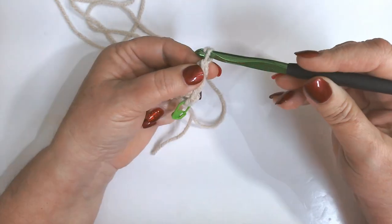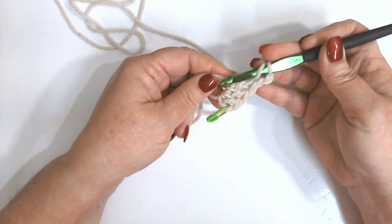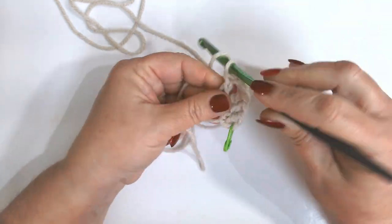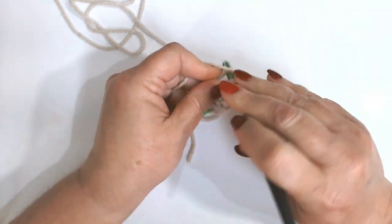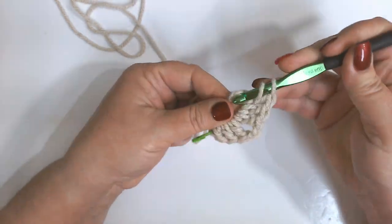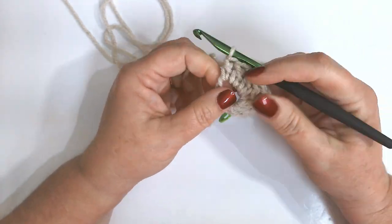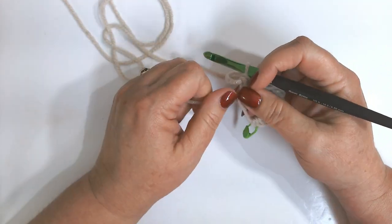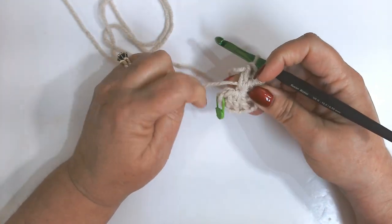Now we're going to chain 2, and we're going to work 4 double crochets right back into that ring. So 1, 2, 3, 4. Now I'm going to untwist my tail, and I am going to pull it, just like that.